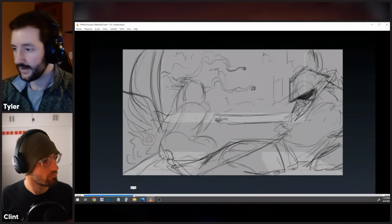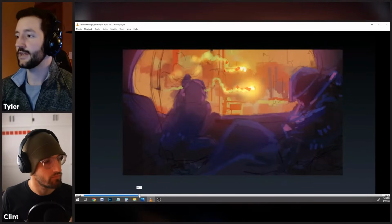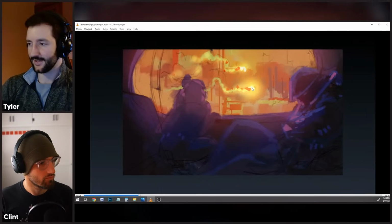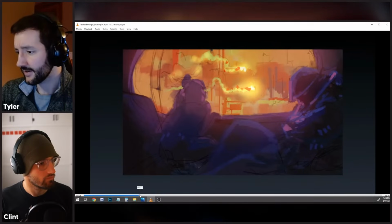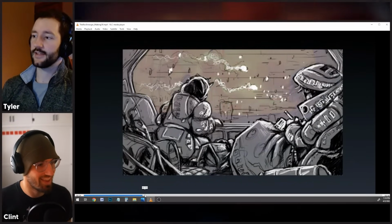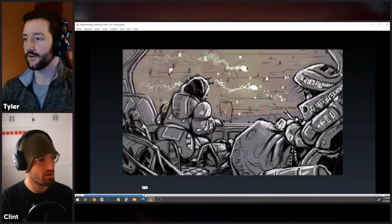I'll speed it up a little bit here so we don't run out of time. Essentially, I took that and then tried to integrate those colors back in. And maybe those flares that those people are holding, maybe those are magical fairies or creatures flying around. And then at that point, I sit down to actually think through everything. So that's like, what is the girl actually wearing?